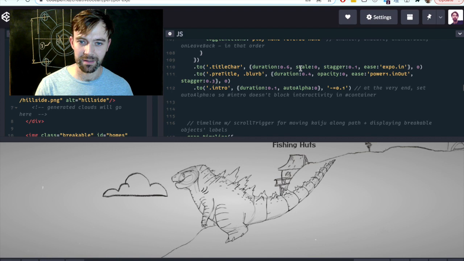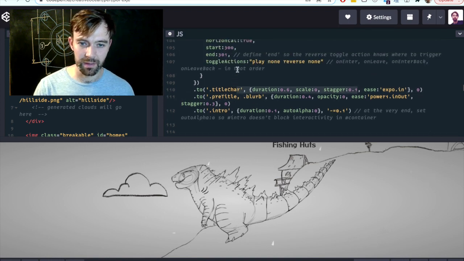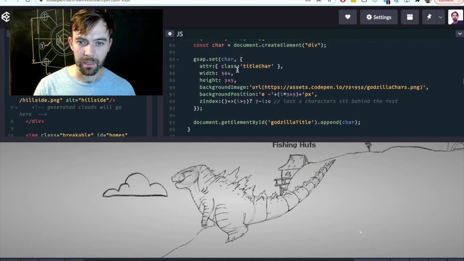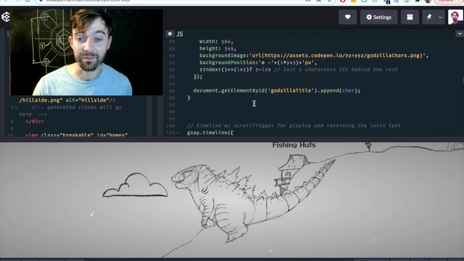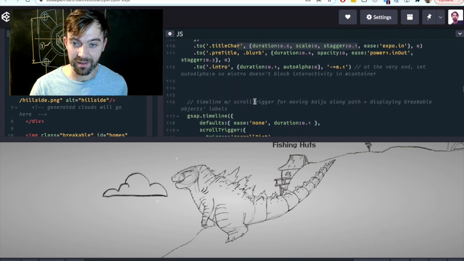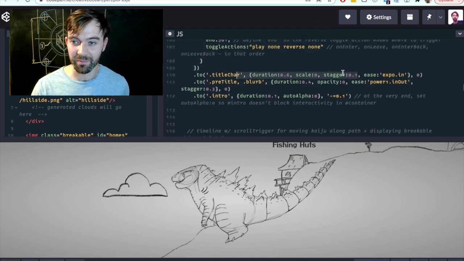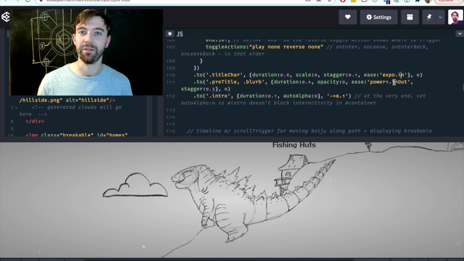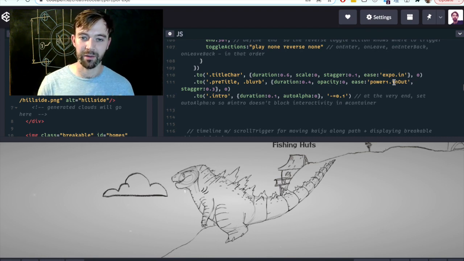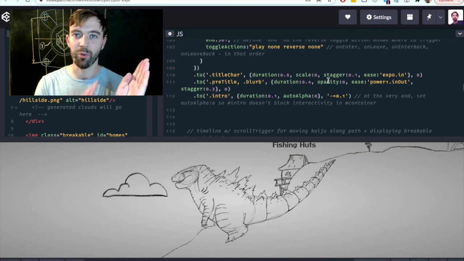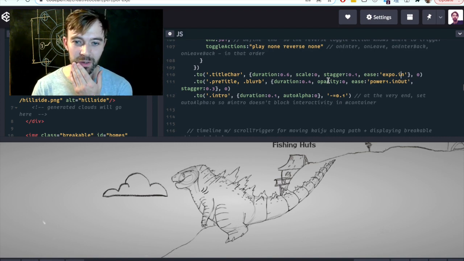Title characters, scale, stagger. So I guess those title characters up here, each letter was defined with a class of title car, and then down here you can set a stagger on them so they'll all have an animation that will just be staggered. So rather than having to manually set each character in line to do something, you can just set a combination and tell them all to have a slight offset, and they'll all just stagger down, meaning that all the letters will fade out slowly in time as you go. That's really interesting.